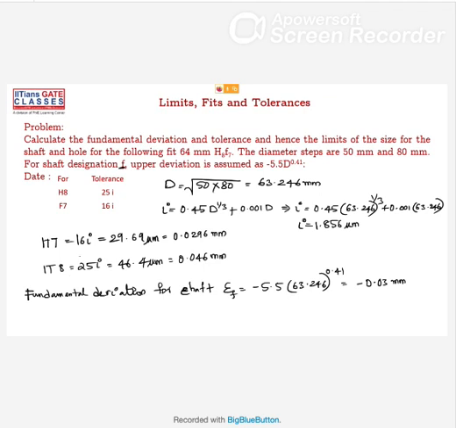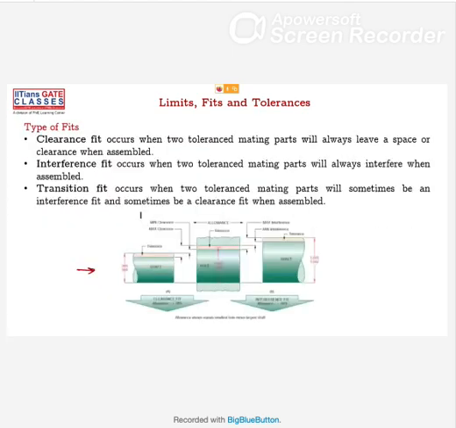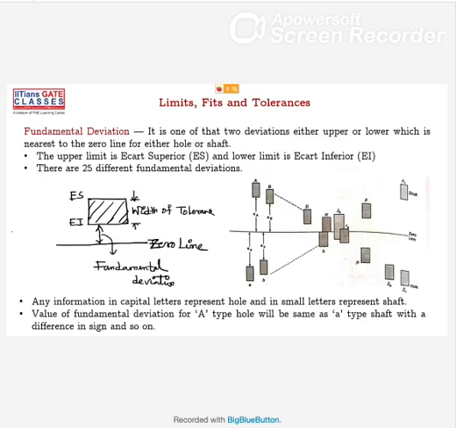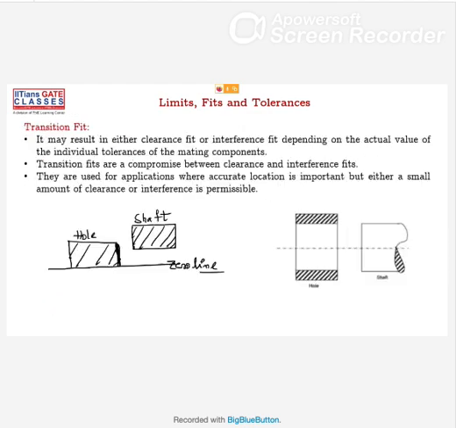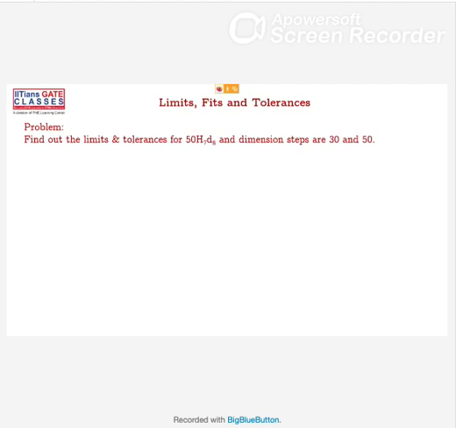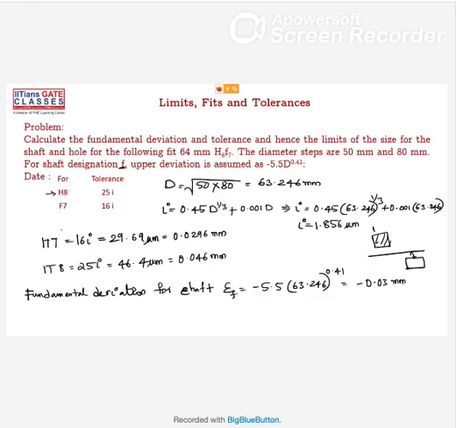That is the fundamental deviation of the shaft. So if this is the diagram, this is your hole, and this is your shaft. So this is a hole basis system, I think, right? H is mentioned. As H is mentioned, you can see it is a simple hole basis system, because if you see the diagram here, the H is directly coinciding here. Small h mentioned means shaft basis system. Capital H mentioned means hole basis system. So if it is hole basis system, let me write the hole attached to the baseline.